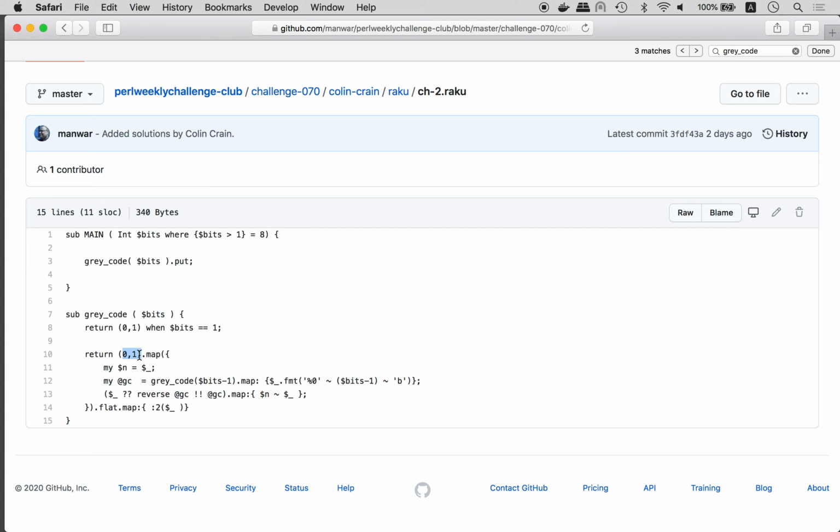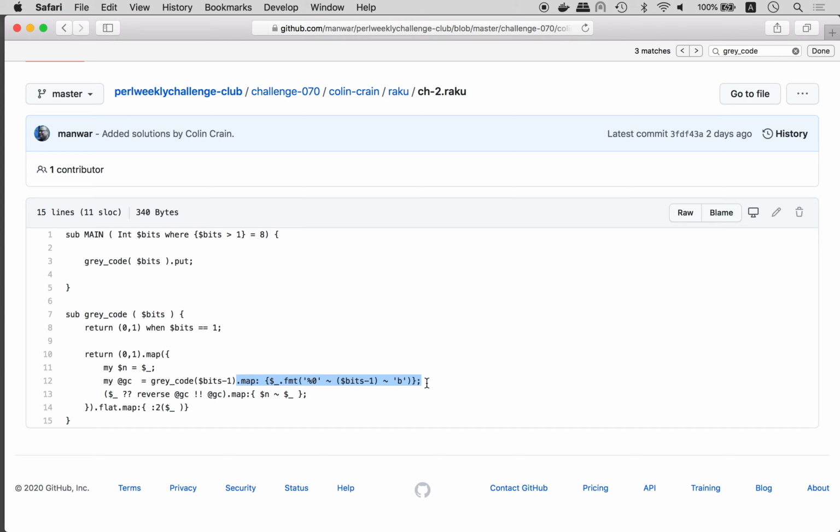So these are numbers, but this number is used in string concatenation, so it will be converted to string, and we can concat the strings without losing the leading 0 bits. Alright, so gray code is actually the gray code of the previous level mapped.